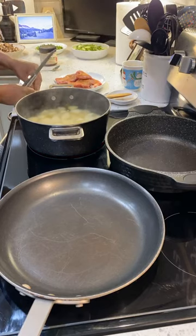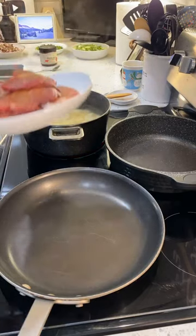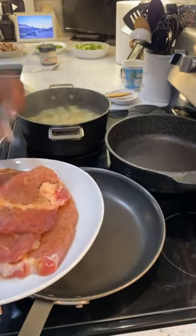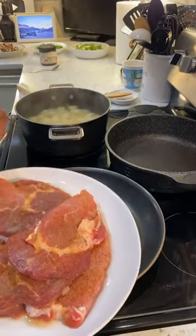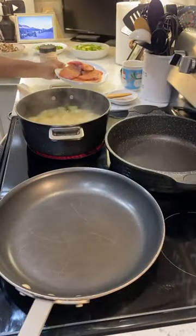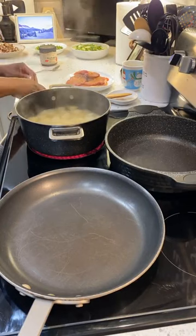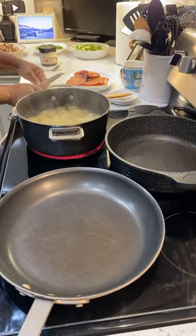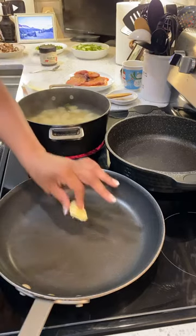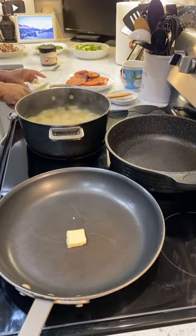Budget friendly. These ribeyes, I'm gonna tell you why I'm cooking these, not ribeyes, the ribeye pork things. The reason why I got these, you all, is because they were buy one get one free. So that's the kind of shopping that I do. When I see something on sale, I grab it and I just create what I want to create from it. So everything I make is pretty much budget friendly.